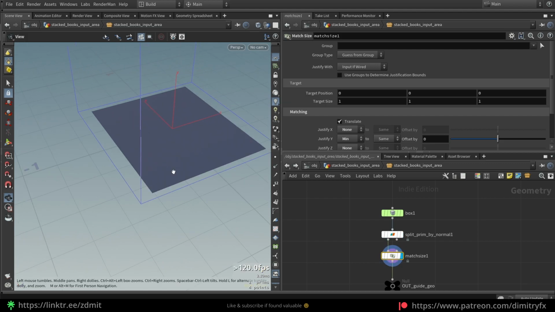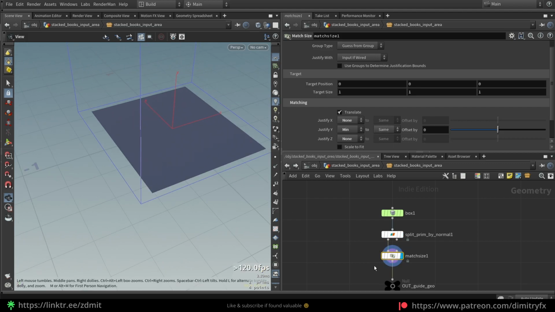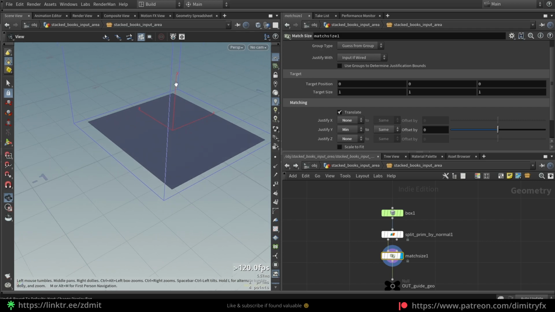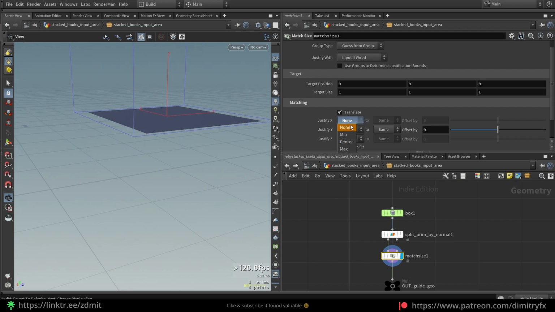Then I'm placing this on top of the world origin using the match size, and under justify y I have selected the min option, and justify x to none and justify z to none. It could be set to default, but I set it explicitly because I don't need to move the geometry in other directions except the y direction, and this is why I have changed the value to none.